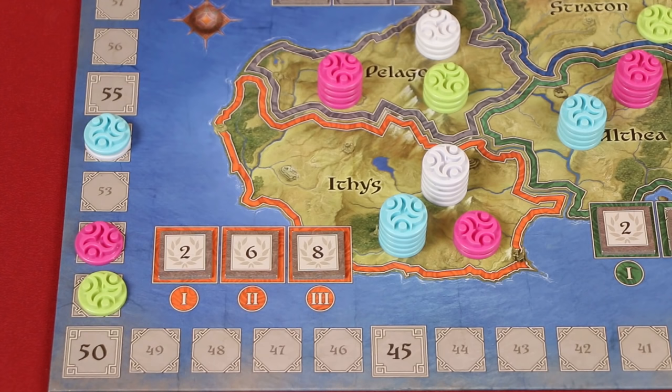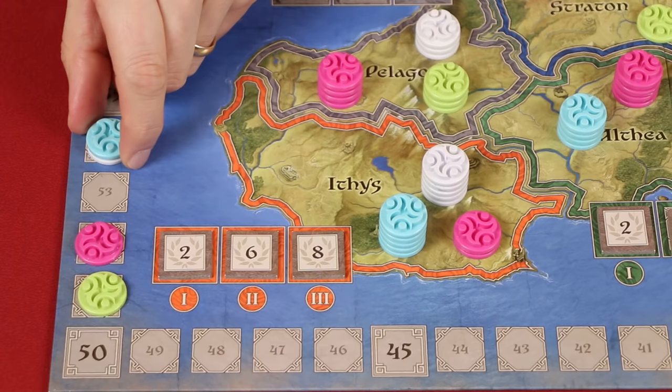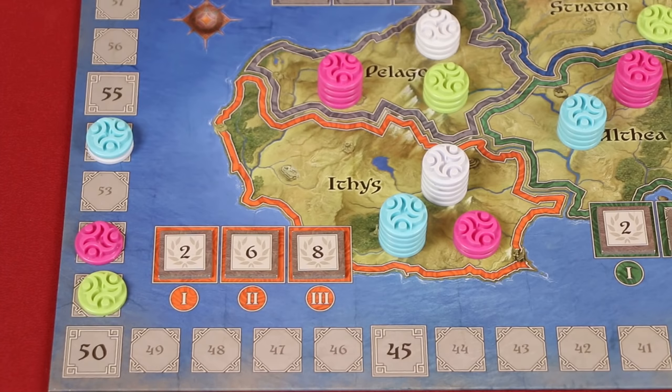After scoring the third age, the game ends, and the player with the most glory wins. If there's a tie, the tied player with the most control markers on the main board wins. If there's still a tie, the tied player with the largest band of allies in the last age wins, then the second largest if necessary, and so on. Now let's take a look at each of the 12 tribes and learn how their special abilities work. Keep in mind you only gain an ability from a card if it was played as the leader of your band.